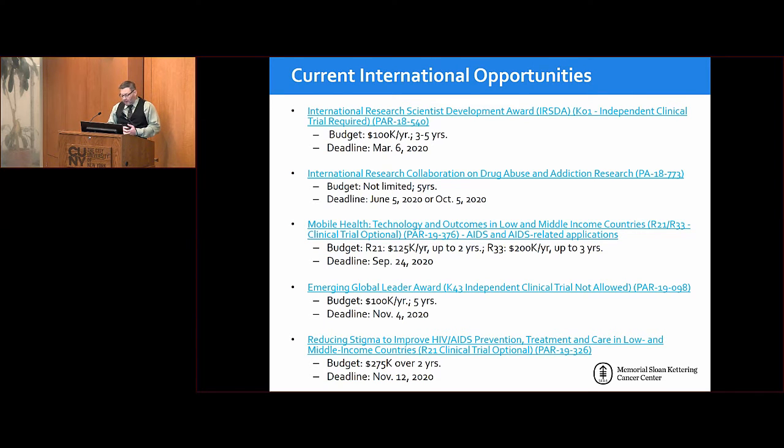So again, as you explore each individual institute, you'll get deeper and deeper into areas where you can find funding opportunities. The next one is supported by Fogarty and the National Institute of Drug Abuse. The following two are Fogarty, National Institute of Mental Health, NINDS, and then the last one is Fogarty, NIDA, Mental Health, and the National Cancer Institute.